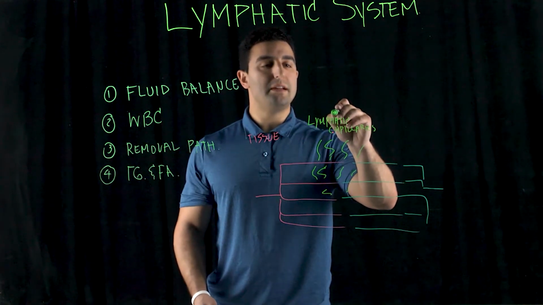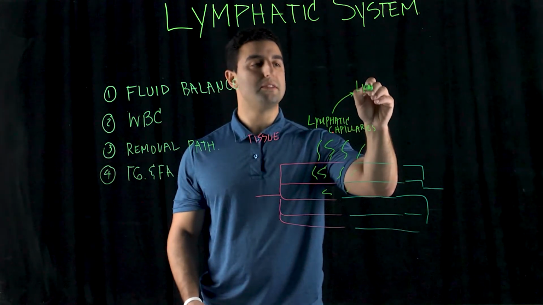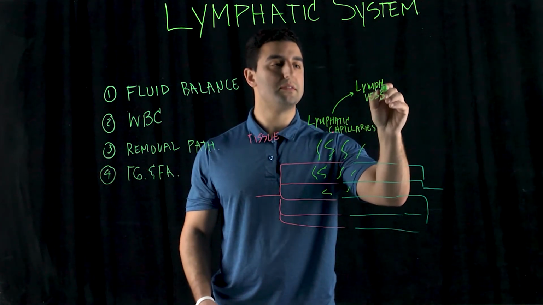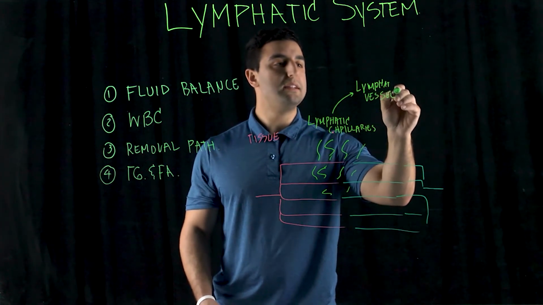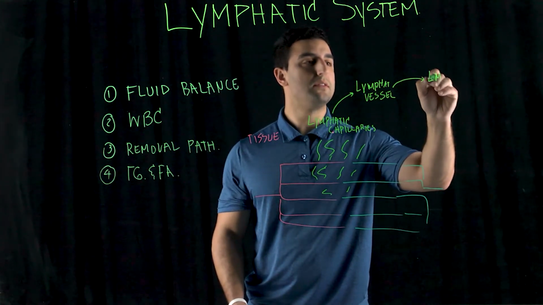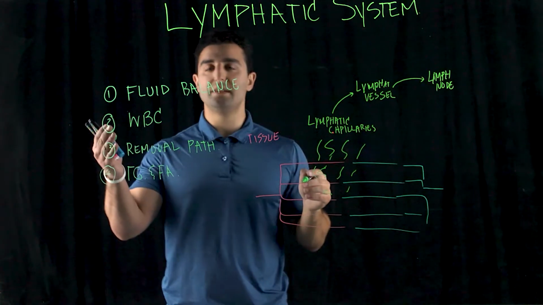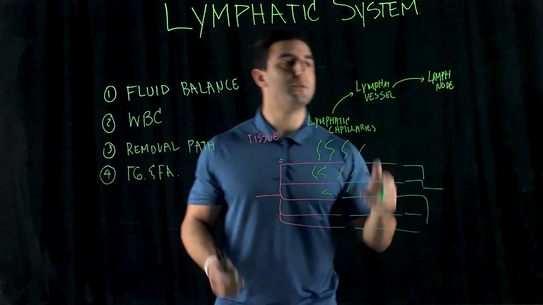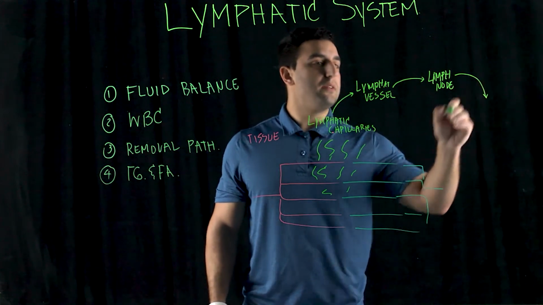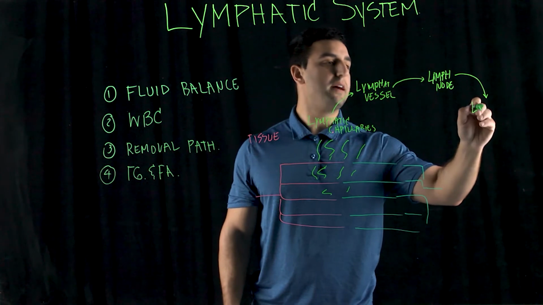The lymphatic capillaries grab this fluid and take it through a lymphatic vessel in the form of lymph. They store it in lymphoid tissues called lymph nodes. Lymph nodes begin the sterilization process: we grab the fluid and try to capture any pathogens that are creeping out here. Then it releases all of this now sterilized lymph fluid through another lymphatic vessel.